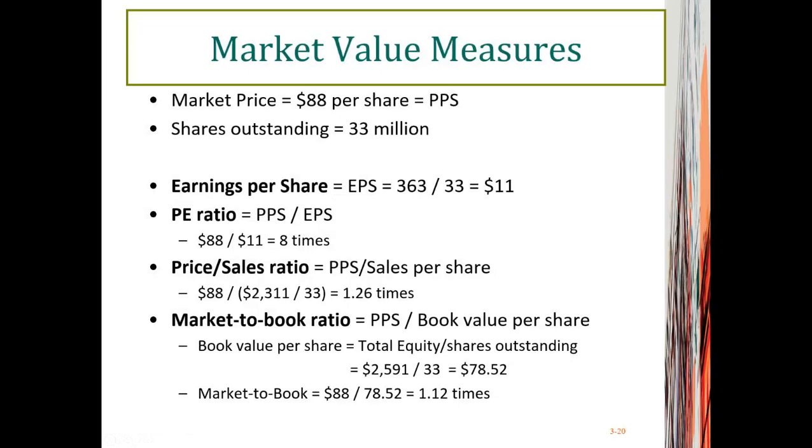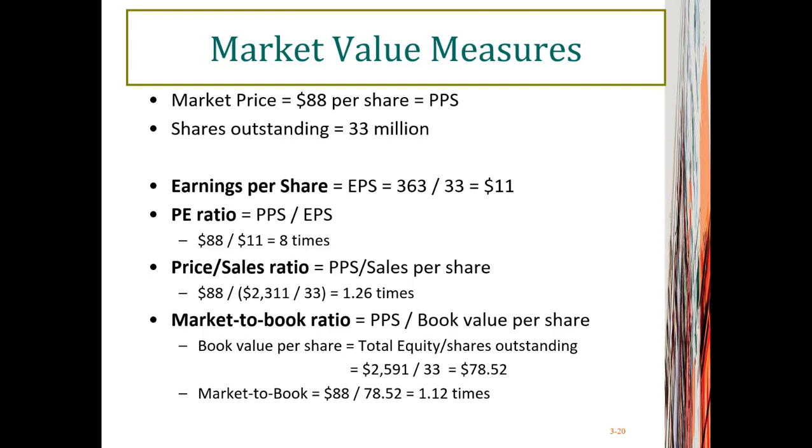The last category is market valuation measures, and here we look at market price to see how well the market is evaluating this company. One important number that you need to pay attention to is earnings per share, along with the market price. The reason why a stockholder pays a certain price for a company is that the company generates earnings. So earnings per share is a very important thing for any shareholder to look at.